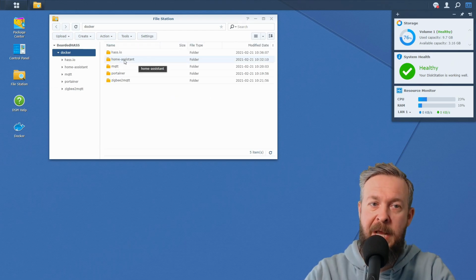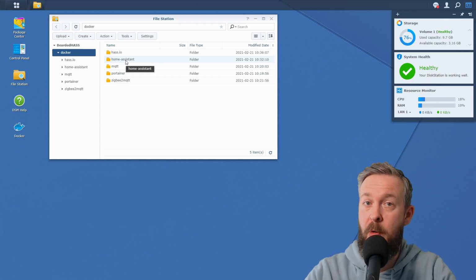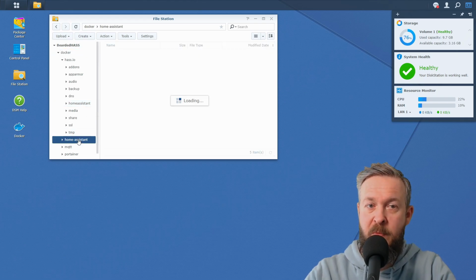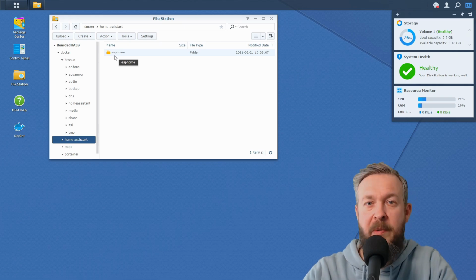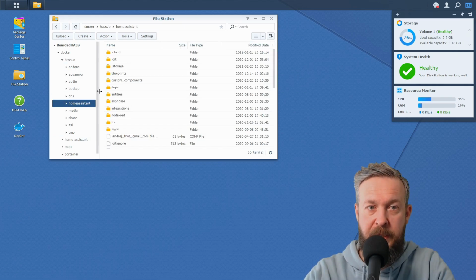Make sure that you have created this Home-Assistant folder. I really do like to use this dash because it makes a difference between this folder, which I always know is a Docker or container version of Home Assistant, and the Home Assistant which is altogether written by the hassio package. So in Home Assistant, you probably do not have anything except maybe ESPHome, where we copied the files previously. Go to your Home Assistant folder here.